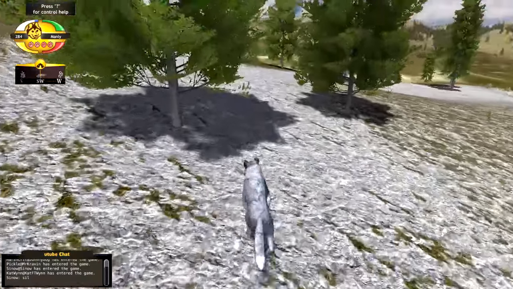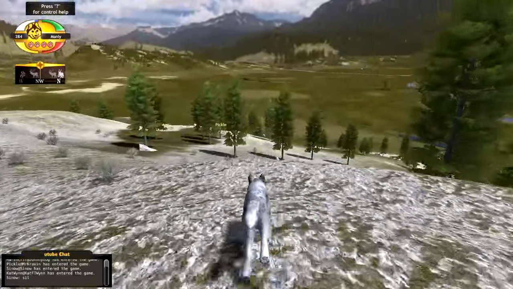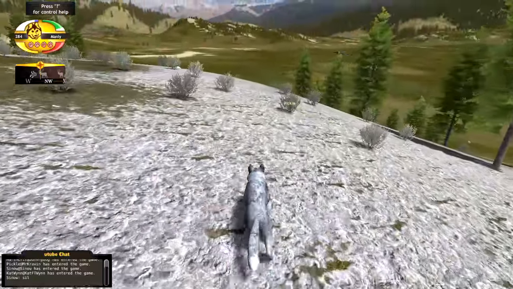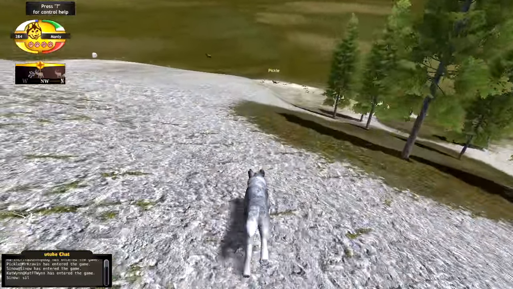Somebody come kill an elk with me. It's right here. Come on. Where? Okay. Down here. We have to feed the pups. Why is your name Pickle? Why not? Because it's cute, I guess. Because my name's Pickle. All right. Like, what do you want? My name's Pickle. That's cool.